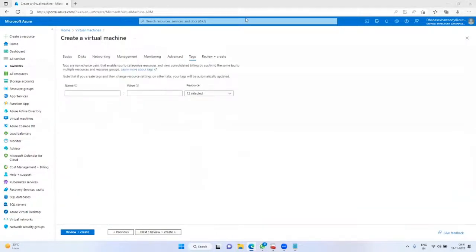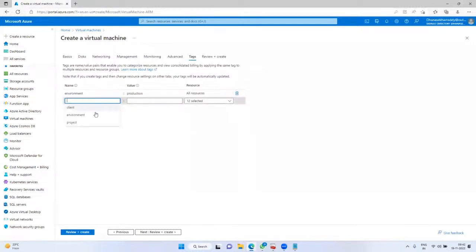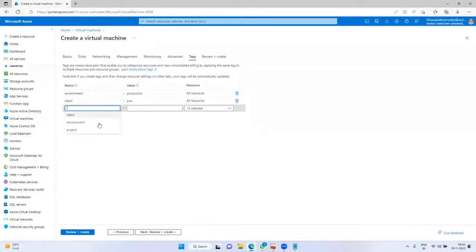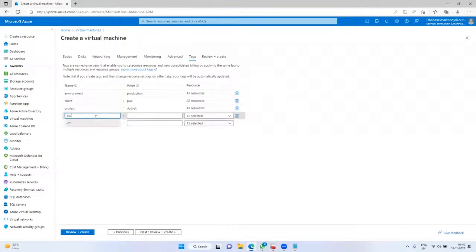Now tags. What are the tags, guys? Now you people tell me. Already we discussed it, right? Tag may be the VM name. As I said, tags are name-value pairs, which give information about a resource. Already we added a few tags. They can prompt here. Environment. What is the environment? Production. Client. Who is the client? PwC. Project is what? .NET project. Owner of this server. Who is the owner? Can I say mike@pwc.com? Yes.